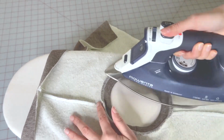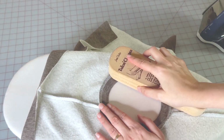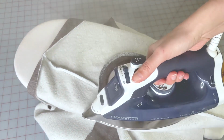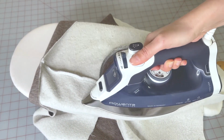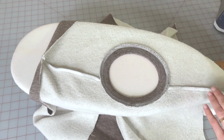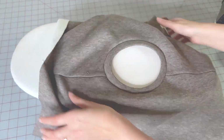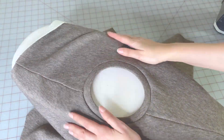And all of your seams should be pressed and cooled in the process. This means that when you're cooling it down with a tailor's clapper, you don't move the fabric until it's completely cool. This allows the stitches to sort of meld together and hold the fabric better, getting rid of any waviness at the same time. This way you're going to achieve a professional look and a well-made garment.